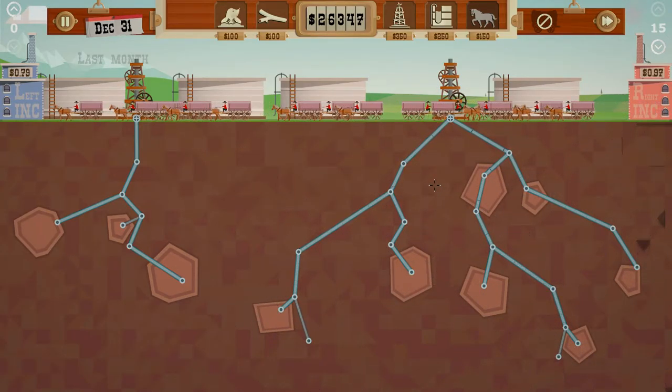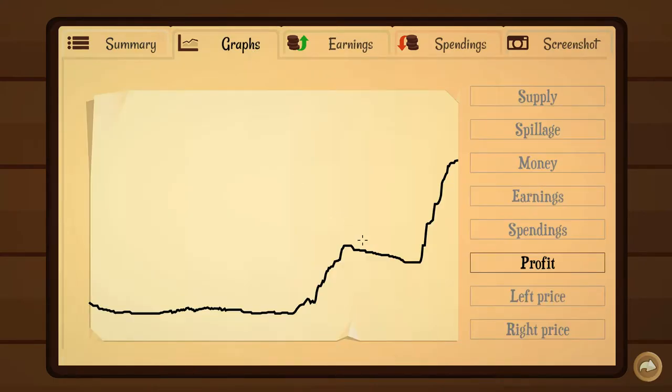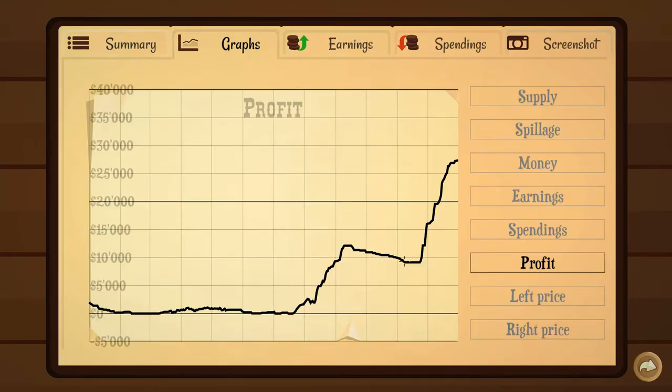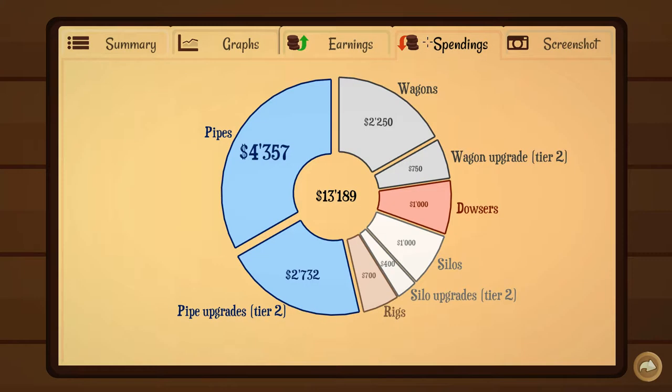Woohoo. I think we sold it all and everything. Yeah, bonus for all oil depleted. Nice. We didn't spill or nothing. Yeah, we lost some profit here when I wasn't paying attention. But that's okay. So about 97 cents. Okay, that's all right. We redeemed ourselves at the end because we started to pay attention more.